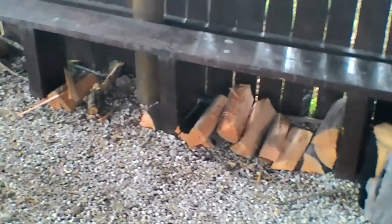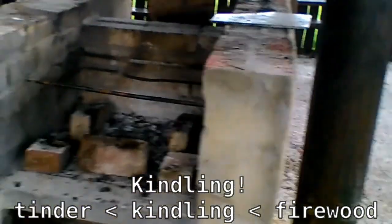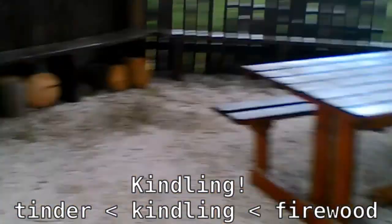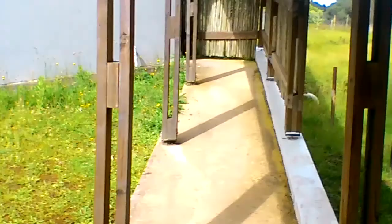We arrived and the wood was already chopped. There was no axe here, but they gave us some tinder as well to start the fire. Here is another room — triple bunk beds. And yet another room, this is the last one. Once again, quite a few bunk beds. Ladies on the left, gentlemen on the right. Very nice and clean, tidy.